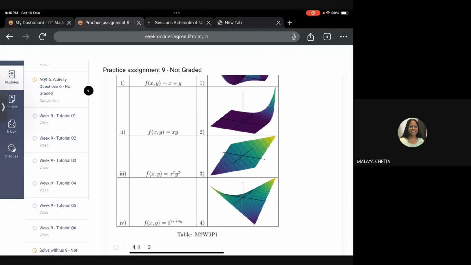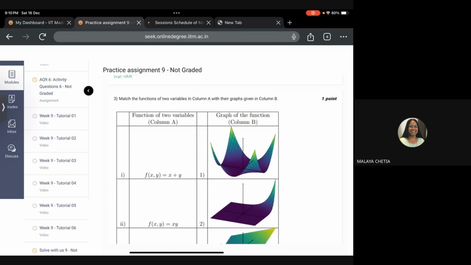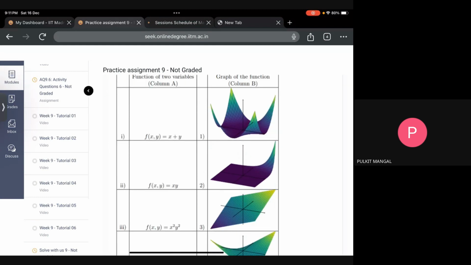Or say in the first figure, sir, how many parabolas are there? Four are there above this one. How can we say that, sir? What is the shape of this? See, this is just for the understanding of the functions, so you can imagine how the function graph may look. This is for that only.